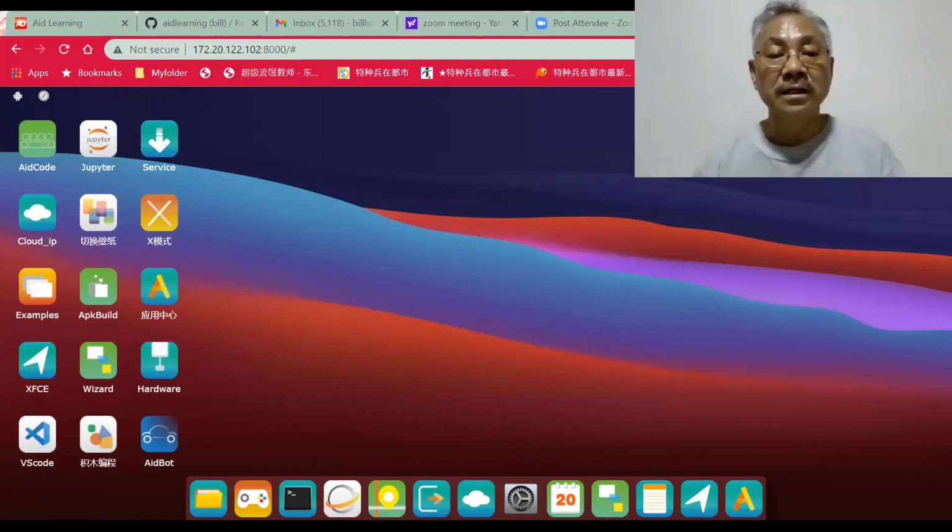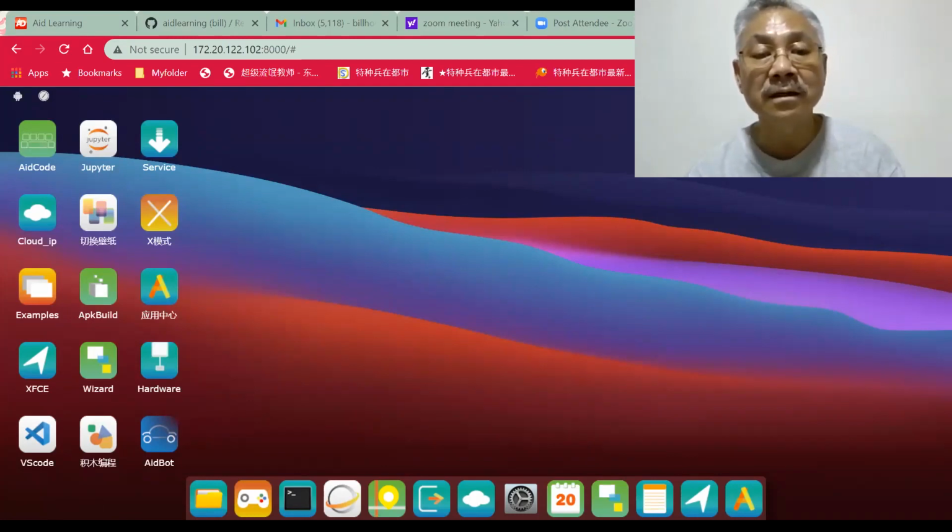Overall, this is actually a Linux emulator on your phone. It emulates a Linux for you to develop as an AI, artificial intelligence, development environment.